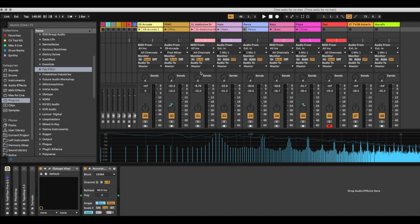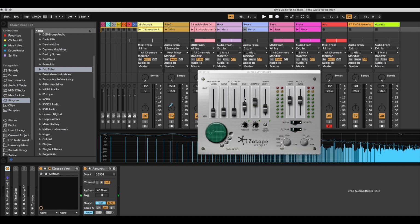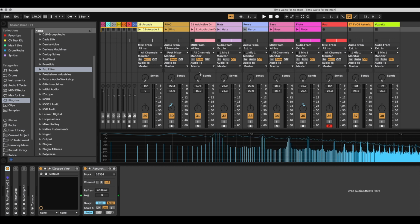And it's interesting. Okay, so for this, I turned the mechanical noise off. See how much noise is still going in there, even after turning it off, with the other items, the dust and the scratch that's consistently going, and the warp feature. It's just a very noisy plugin, and it's designed to be that way. It adds an element of noise to give it an old school feel.